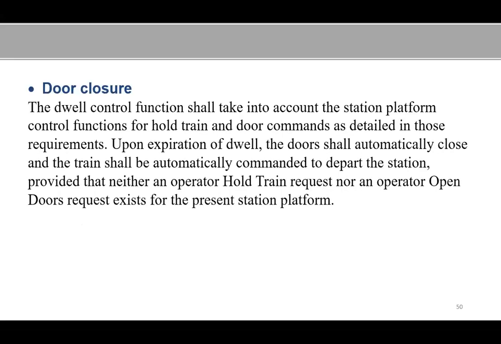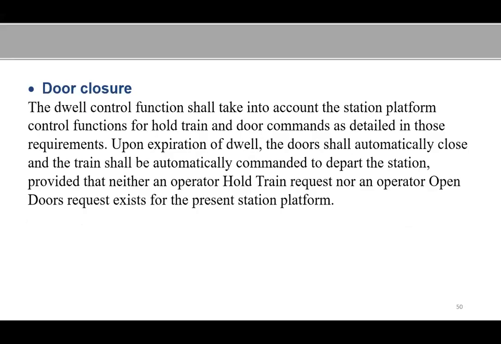Now the most important thing comes, which is door closure. So the door command is the most important thing of GOA4, as I have told you. In GOA0, 1, 2, 3, whatever other than 4, the door control is only done by the driver, because here there is no driver. It should be very perfect and very specific and very safe how the doors close and how the doors operate.